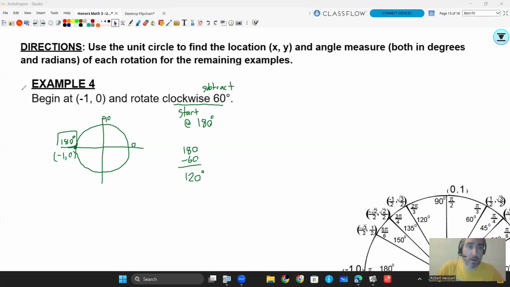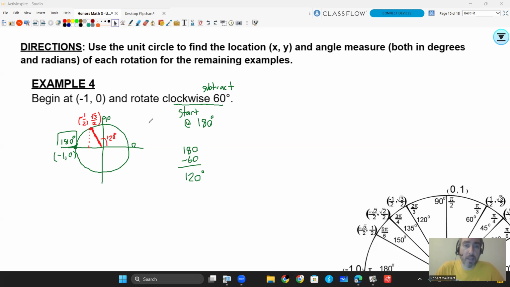Well, we know the angle is 120 degrees. Now, 120 degrees is going to be right here. It's 30 more than 90. So on the unit circle, you should know that that coordinate, notice that it's about halfway over here. So it's going to be -1/2 since it's in quadrant 2. The x value is negative. And then the y value would be the square root of 3 divided by 2. You have to know those exact values for those coordinates specifically. So 120 degrees is going to be at that location.